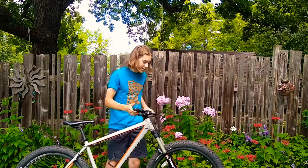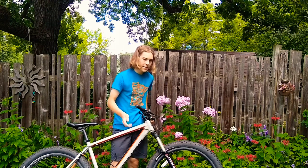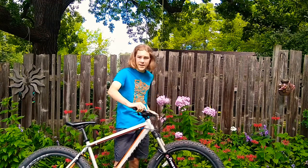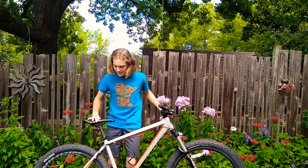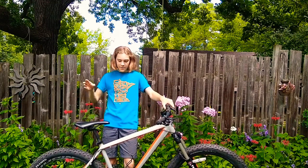So I upgraded this Manitou fork. Well, originally it had an XCM fork, which I upgraded to an air fork, a Manitou. It's a fantastic fork, but whatever. So we've got the fork done, and now on to the wheels.